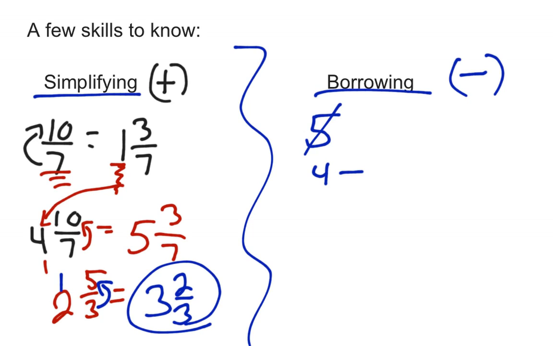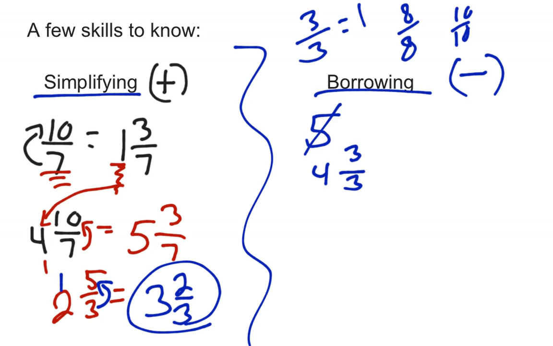But something has to happen to that 1 that I borrowed. So that 1 that I borrow is going to become a fraction. So you have to think to yourself, how do I write the number 1 as a fraction? Well, you could write it lots of ways. Basically, you take any number over itself, that's going to be the 1 that I borrowed. So I could write that 1 that I borrowed as 3 over 3. I could write it as 8 over 8, 10 over 10. It's really up to you to choose what you want to write it as. I'll just say 3 over 3 from now.